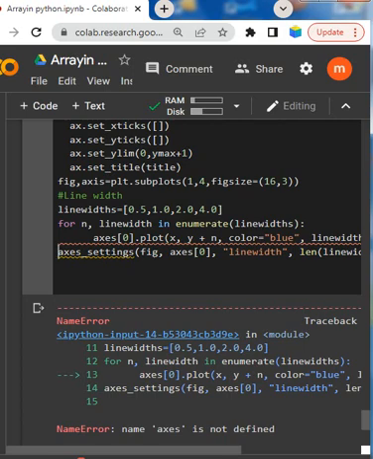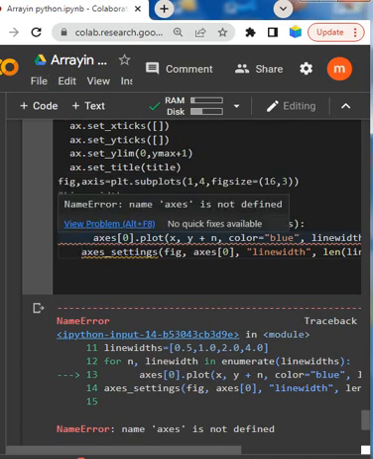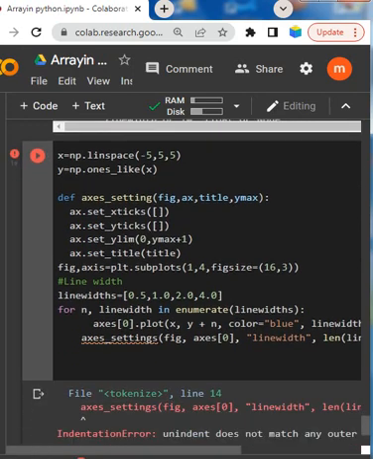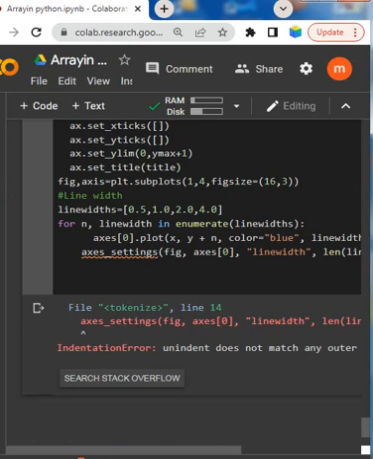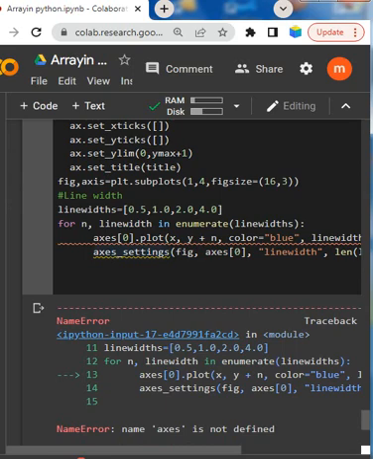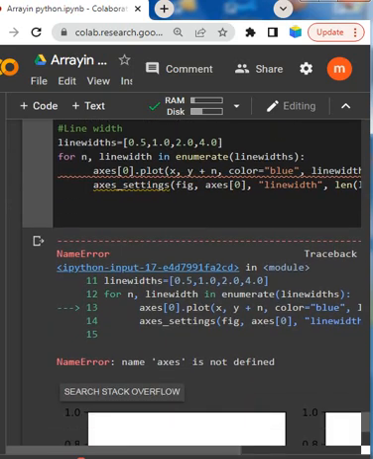I think axis is not defined. So let's see. I hope, but almost most of the things has been done like this. So let's try one more. Yeah, so axis is not defined, so don't worry.